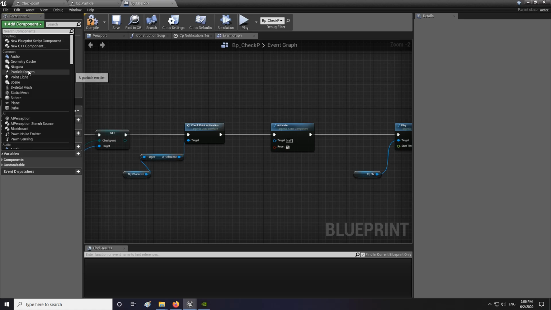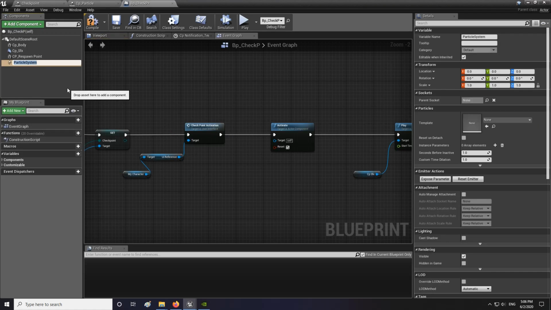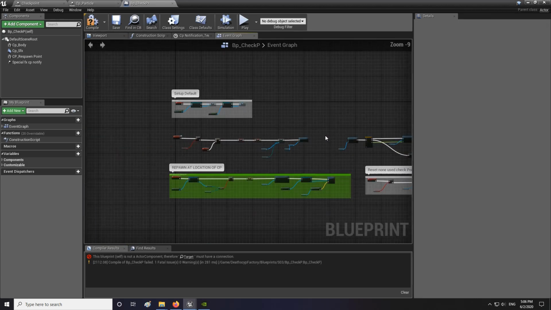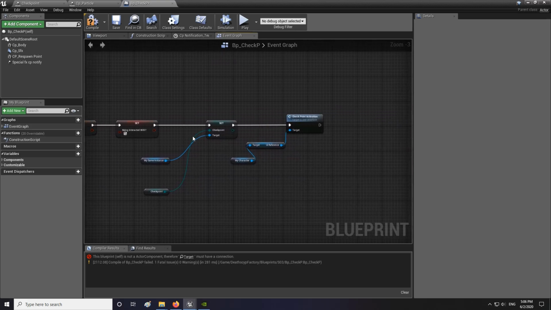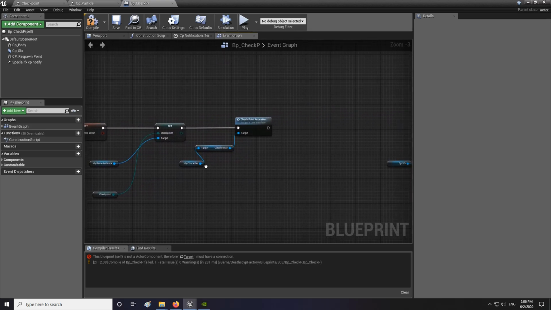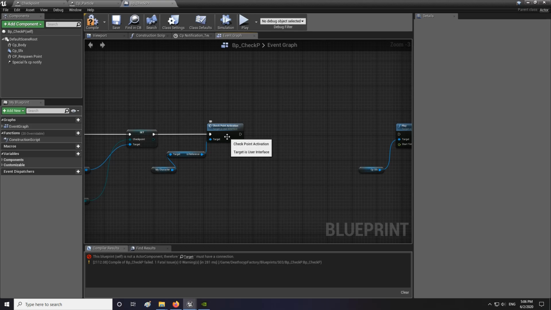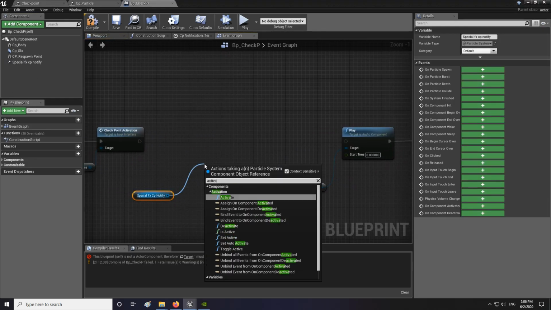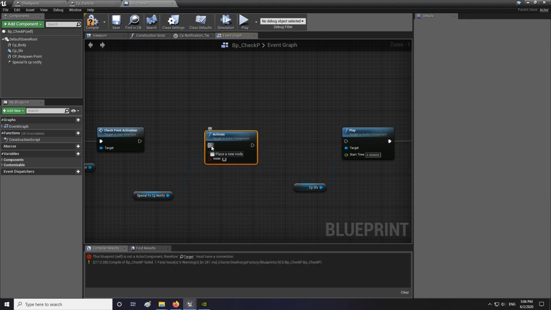Look, new particle system, call it special effect FX or CP effect CP notification notify, and compile and save. And then what I did over here is, let's reuse this, I went inside the blueprint and I checked. This is pretty much where I want it: when you start seeing the message on the screen for the UMG notification for the player that the checkpoint is activated, I want the particle system to happen over here too. So I'm going to do activate over here, and that's it.